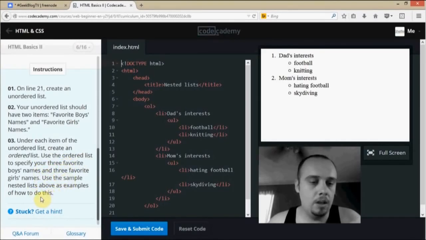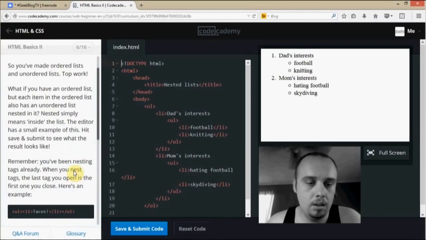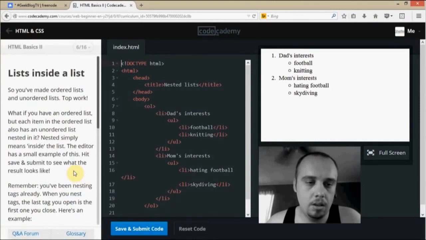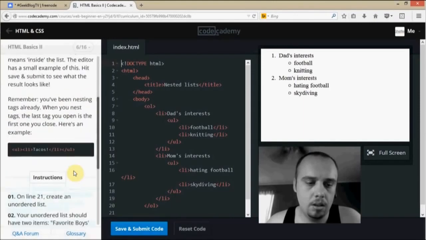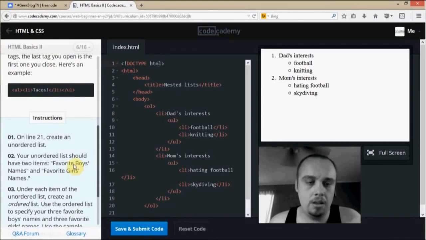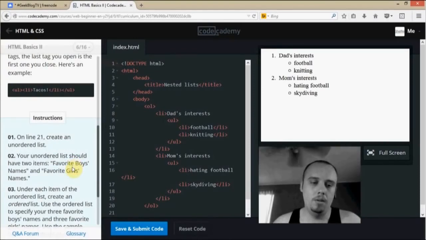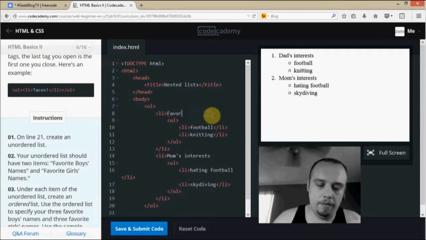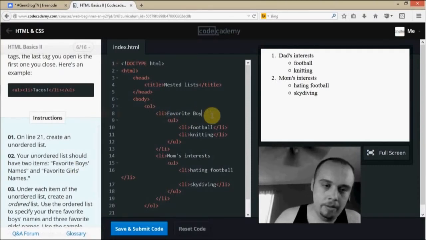Use the sample nested lists above as examples on how to do this. Surely it's not that simple. So I'm pretty much just changing favorite, whatever, boys' names.